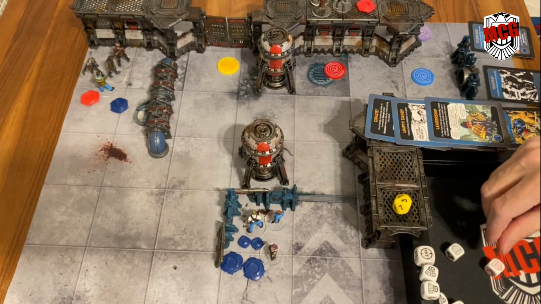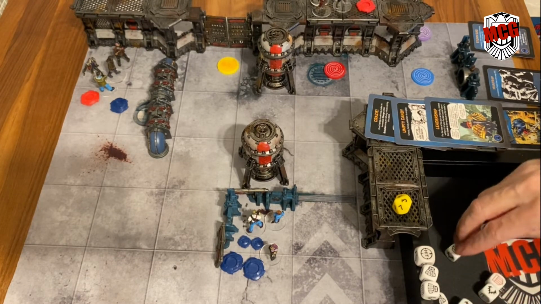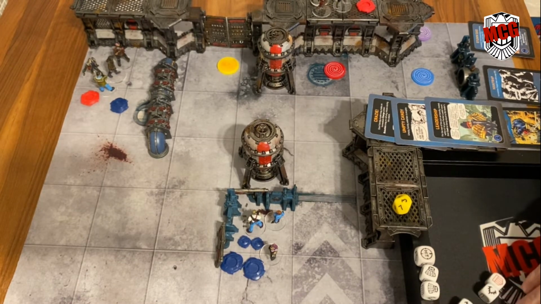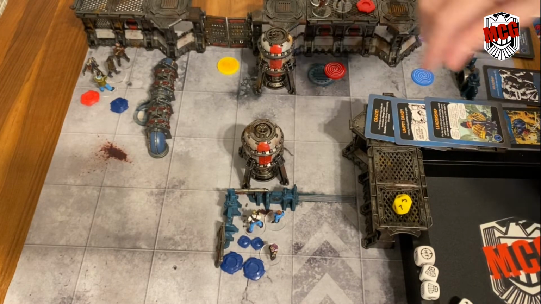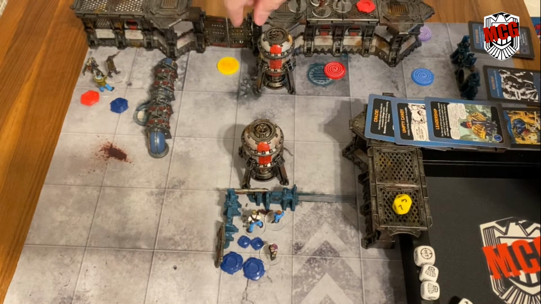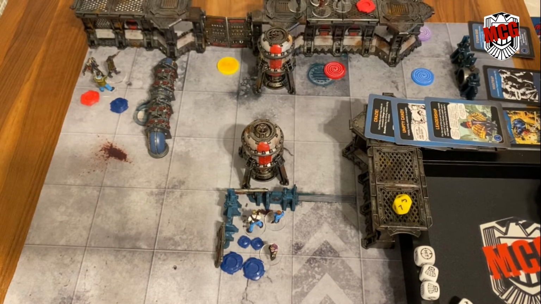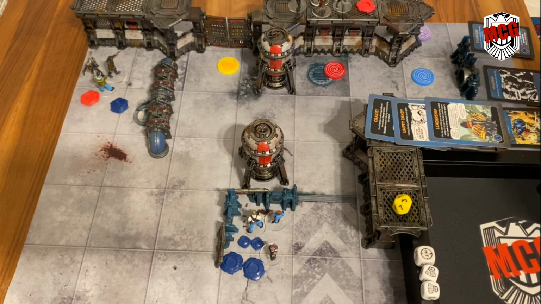There we go. Right. So they got to defend. 2 hits versus 1 defend. Okay, not very good that time. So basically one wound, 1 down. Okay. Right. So he gets a chance to get that back in the bag. This time rolling 2 dice. It does not go back in the bag. Right. Okay.